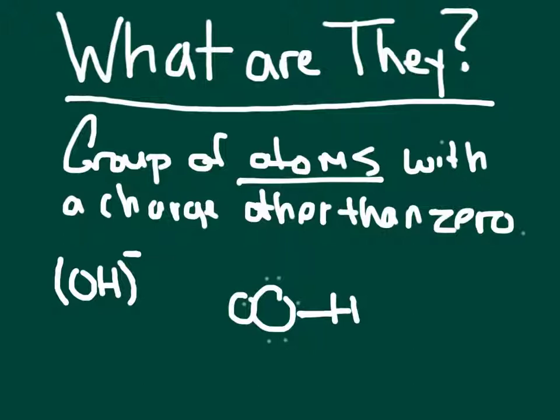So that's what a polyatomic ion is. It's a group of atoms that has a singular charge. And you can treat them as that because they don't tend to dissociate unless it's a decomposition reaction, which we'll talk about when we talk about balancing.